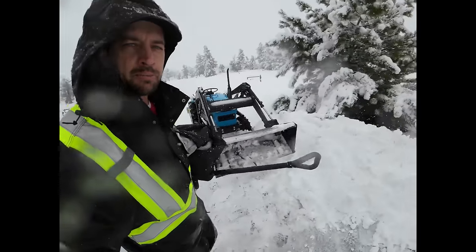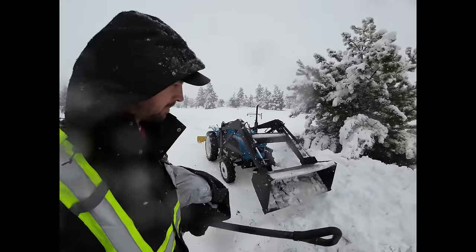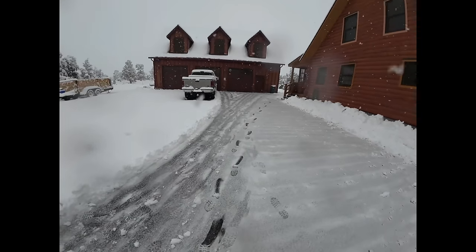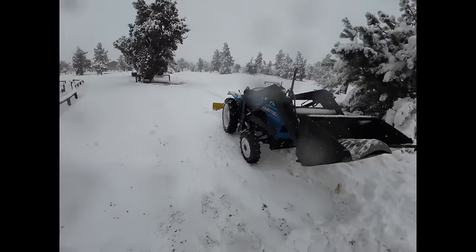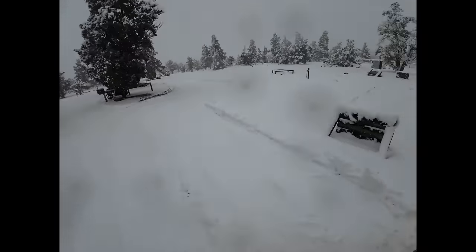I forgot that the bucket bleeds off and dumps down, so probably wasn't a super great spot to put the camera. Got the driveway done enough, not gonna worry about Grumpy's truck because it didn't have to go anywhere. But in case Mrs. Grumpy has to leave, this is all clear, and the whole circle driveway is clear to head back out. So we're gonna head back over to my house.